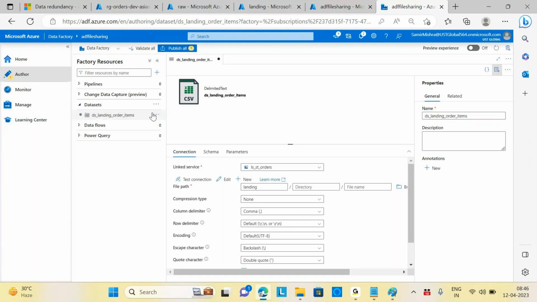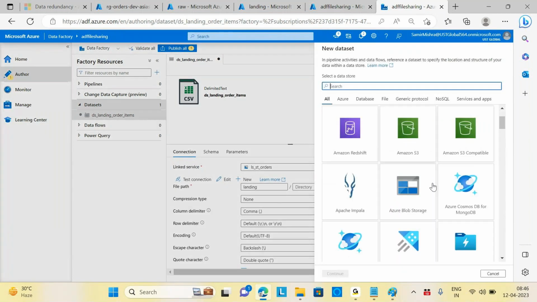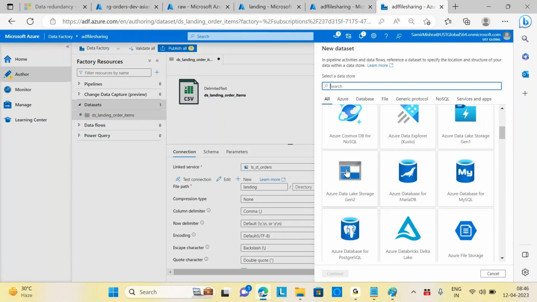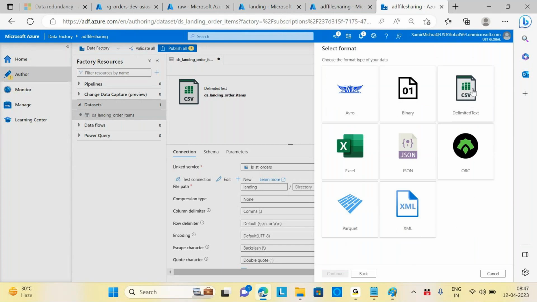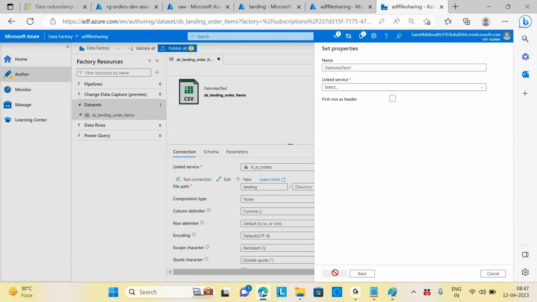Next I will create another dataset, a new dataset, which is my Azure Data Lake. Continue. Again the delimited text here. Continue. And I will give a name. I'm going a little bit fast because we've already done it. So I say ds_raw. In the raw folder I want to put order_items.